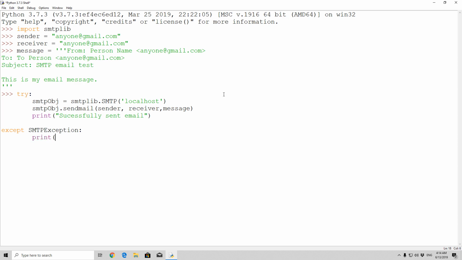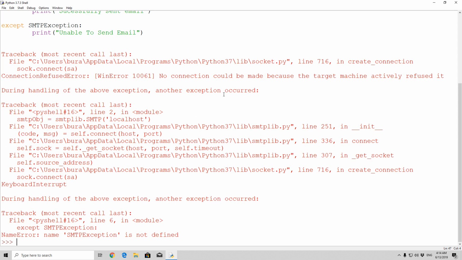We'll simply just print unable to send email. Press here enter for some reason. Yeah, it is probably SMTP exception is not defined. Really? Is not defined.